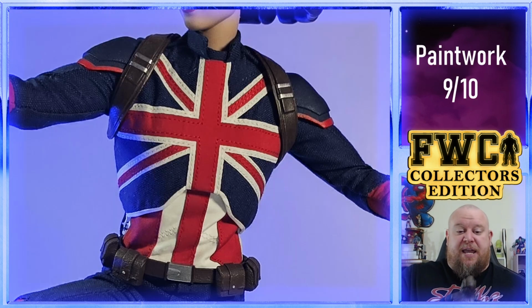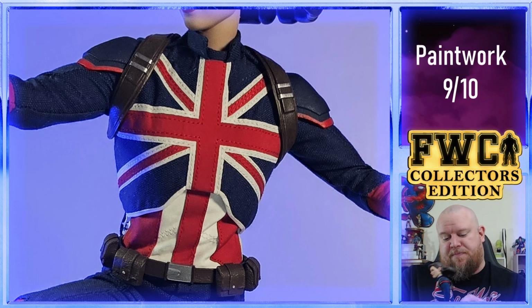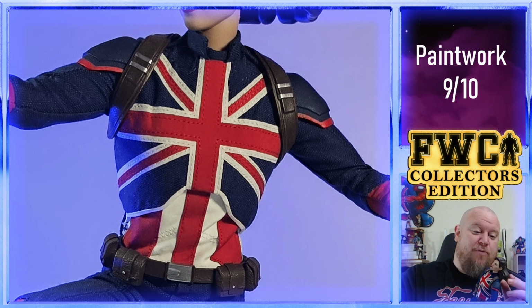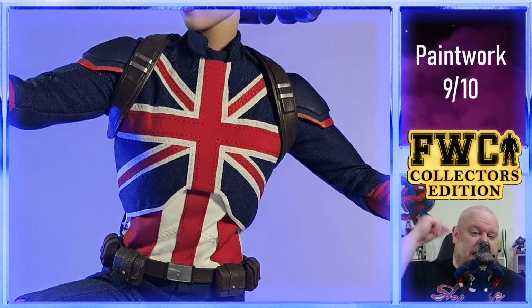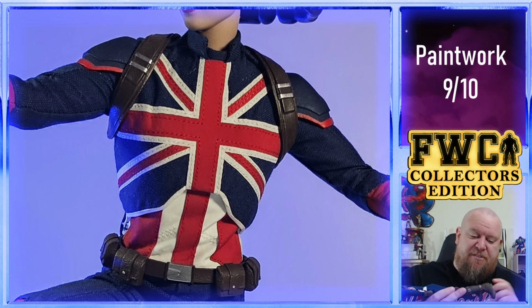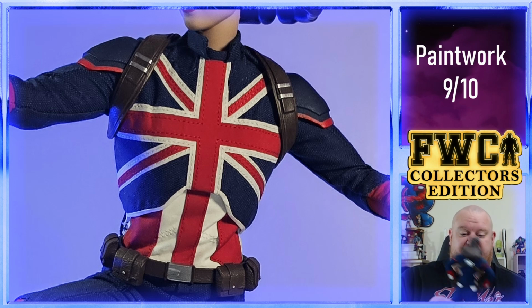All right, looking at the paintwork here, really with Captain Carter, the only paintwork is on the boots, on the straps, what do you call those things? Straps, right? Oh no, straps. On the belt and on the face. The face is absolutely perfect. The hair looks great, even with the line where the different part joins in. It all looks very consistent and very cool. And all the buckles are pretty good. The buckles on the very bottom of mine have a tiny slight imperfection. It is very, very slight though. A lot of attention to detail has been put into this figure, and it really shows.